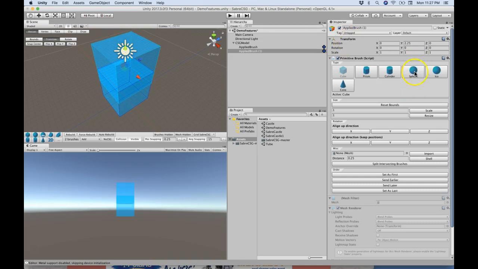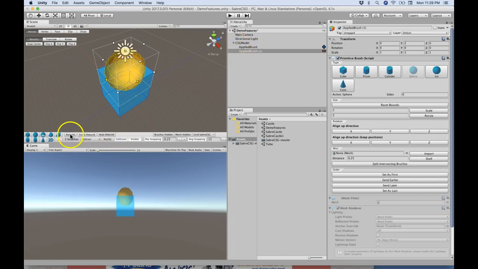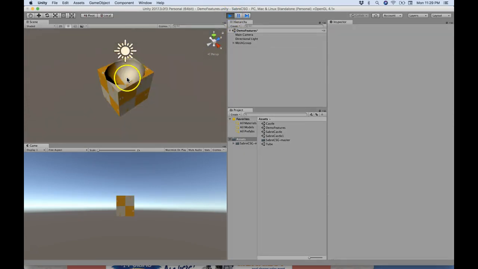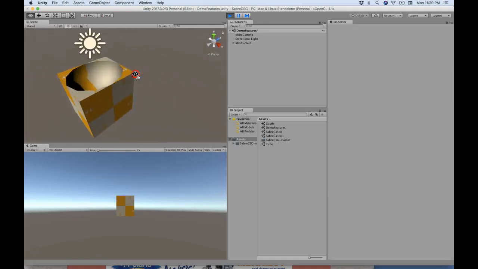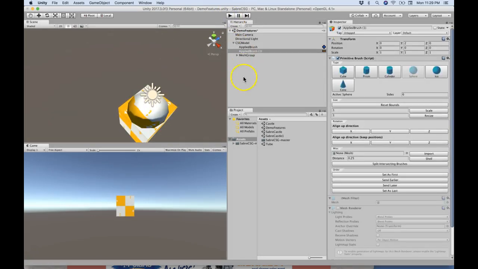And I'm going to switch the second one to a sphere. If at that point I switch the sphere from add to subtract mode, you can do that with the A or the S keys as well, and then I hit rebuild. It's actually going to subtract the shape of the sphere from the shape of the cube. That's one of the coolest features of SabreCSG that not many other tools have. Please correct me if I'm wrong, but ProBuilder does not have that.